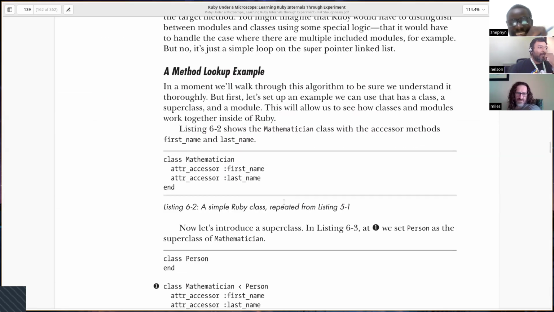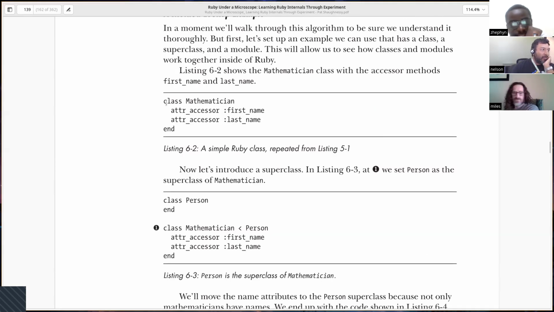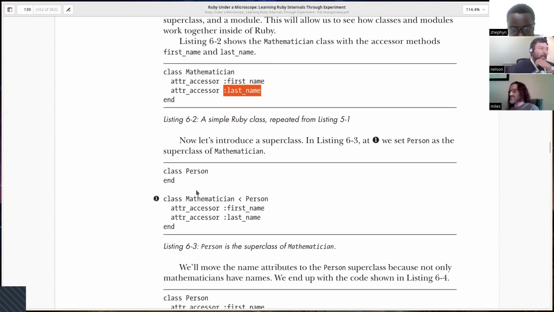Okay. So a method lookup example. We start with this class with these accessor methods for the first name and the last name. Then we have this class Person that we're going to inherit.